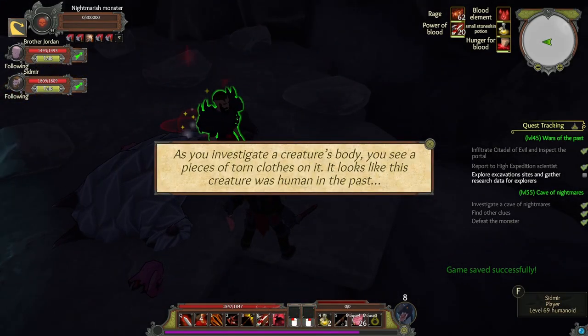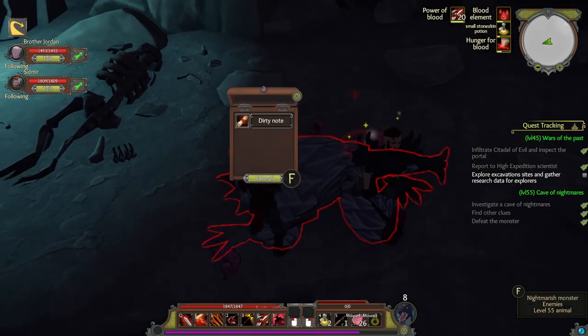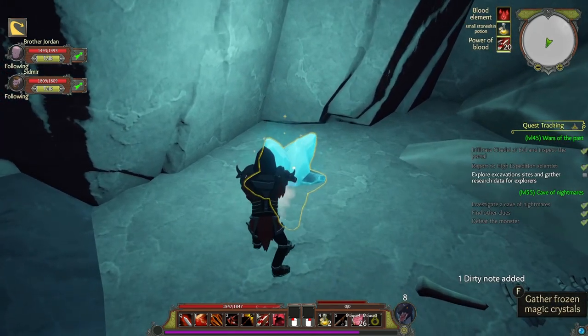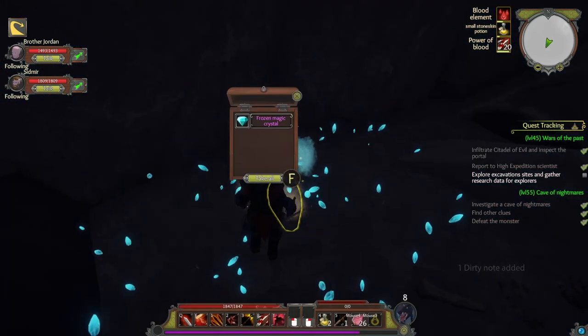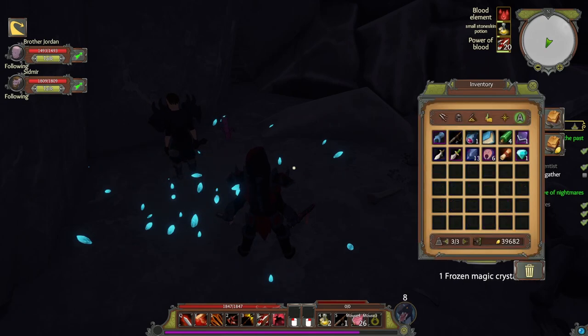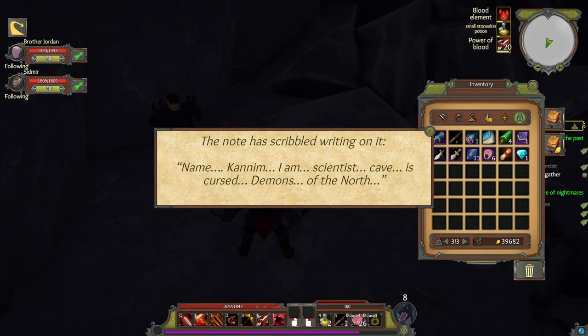Oh, that was hell. As you investigate the creature's body, you see a piece of torn clothes on it. It looks like this creature was human in its past. Dirty note. How dirty is it? Frozen magic crystal, nice. What is it? Name Kenim. I am scientist. Cave is cursed. Demons of the north.